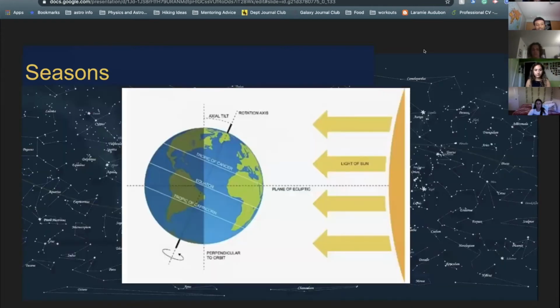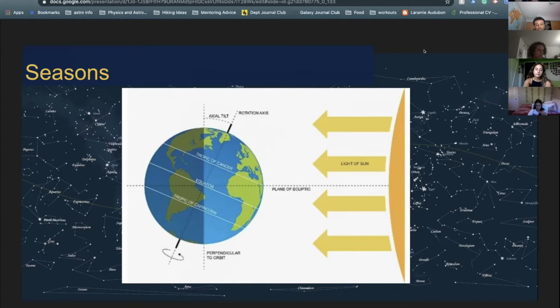Okay. So this is just another way to see that. We've got a tilt. You don't have a poll for this. This would be summer, our summer in the northern hemisphere, because the northern hemisphere is tilted towards the sun, and the southern hemisphere is tilted away.